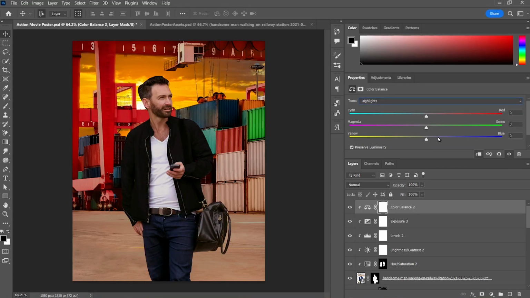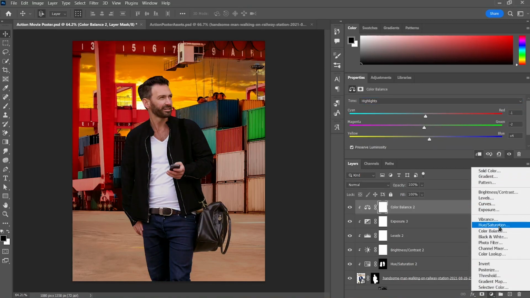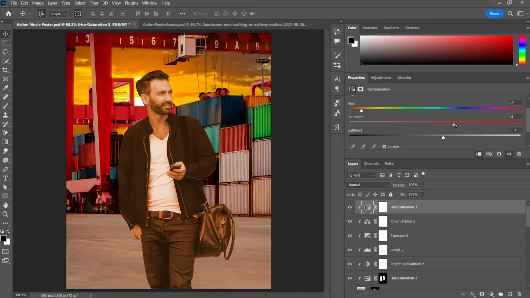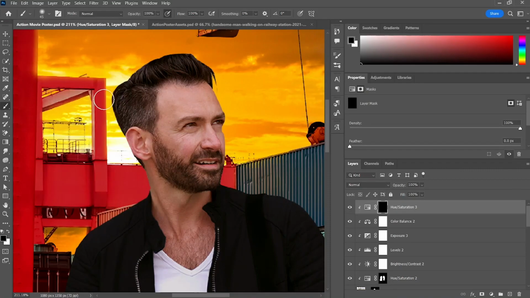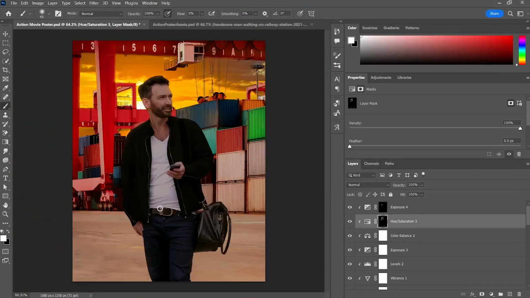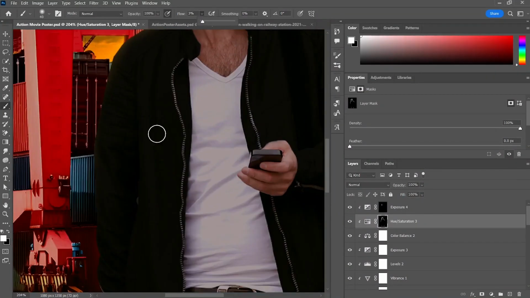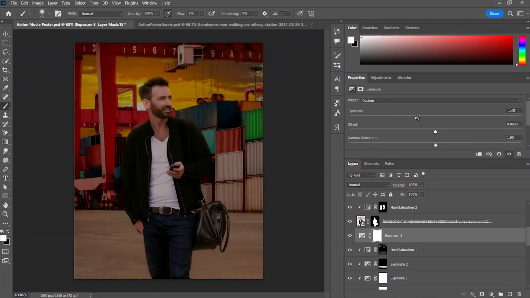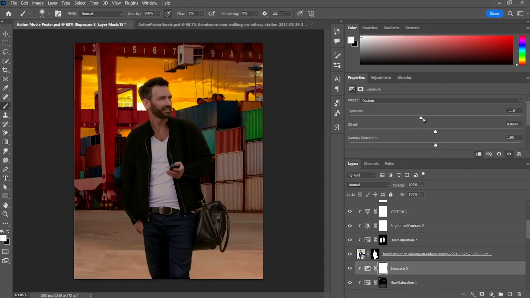It took me a while to accept the fact that the main character wasn't going to be that bright because of the lighting, but once I committed to that, things got a lot smoother. After darkening the main character, I then went back to darken the shipping yard even further.